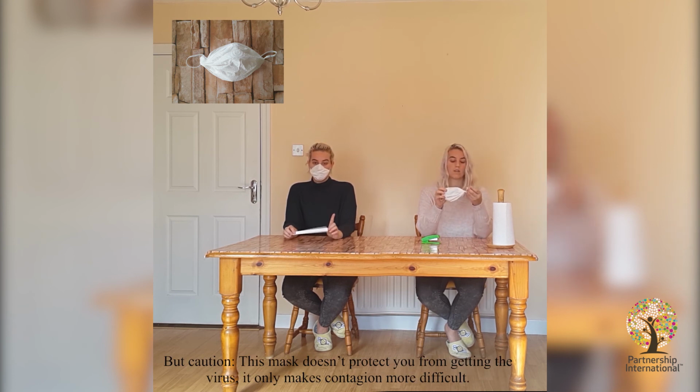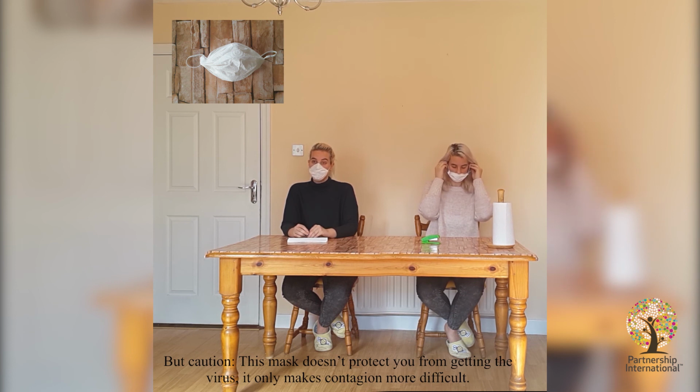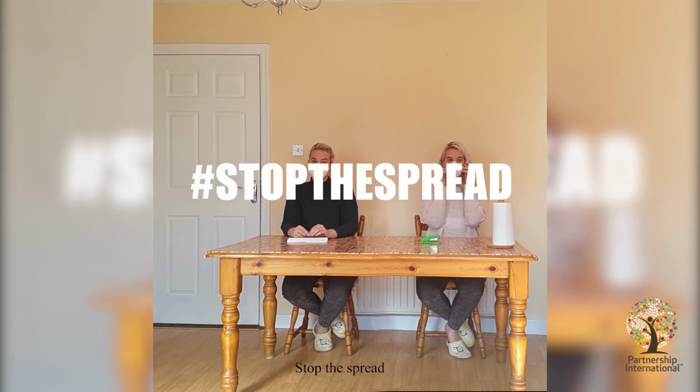But caution, this mask doesn't protect you from getting the virus. It only makes contagion more difficult. Stop the spread.